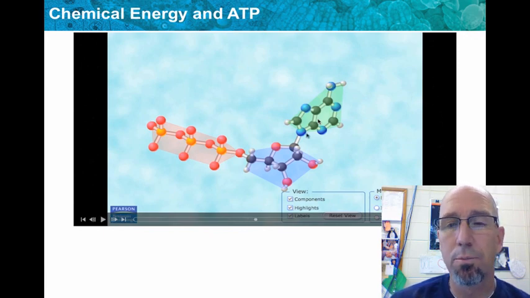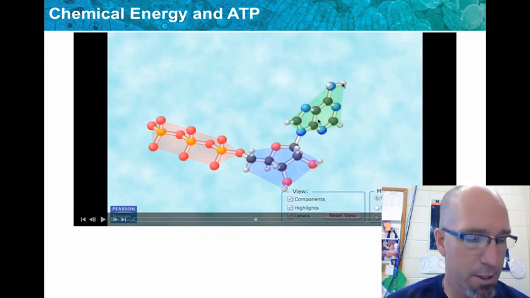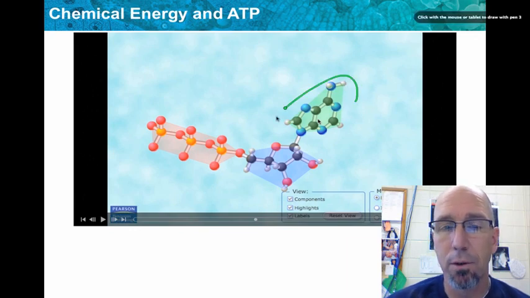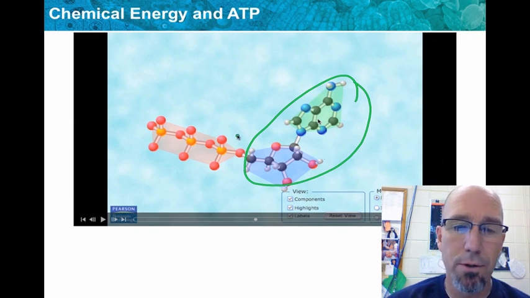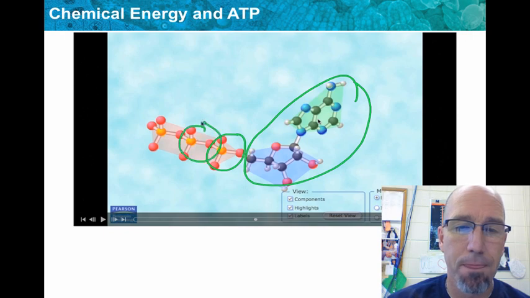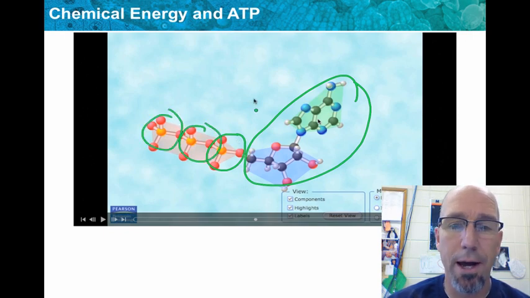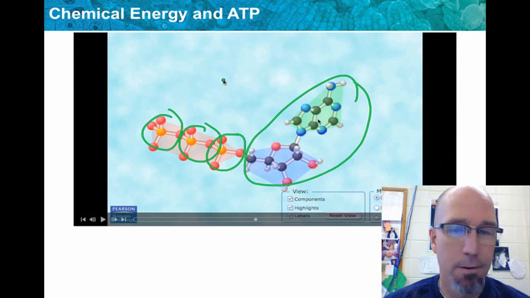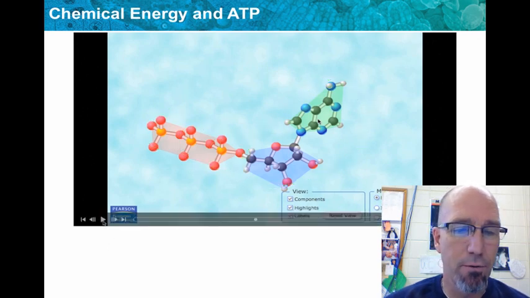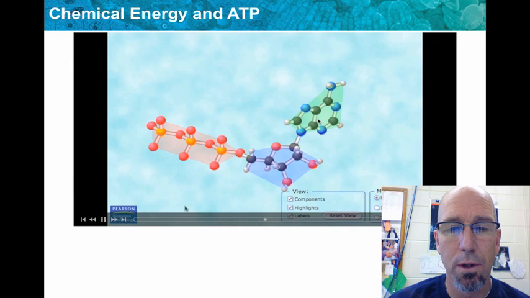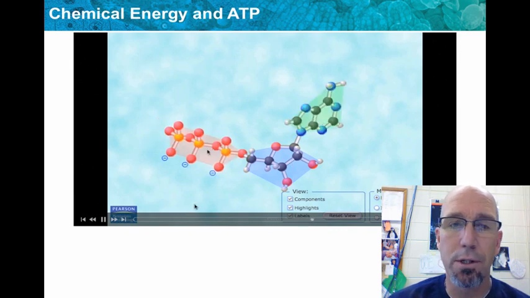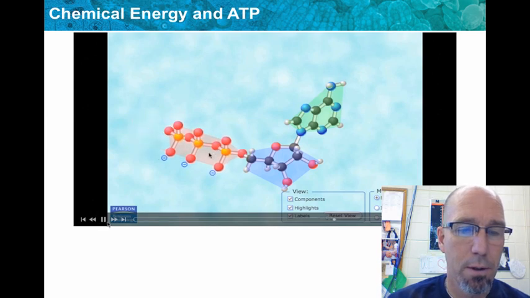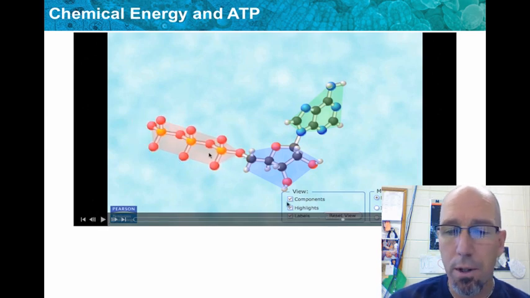The molecule's pretty interesting. Here's the static part of the molecule, the adenosine and the ribose sugar. But over here, these are those phosphate groups. 1, 2, 3, triphosphate. And that's kind of where the action's at for this molecule. It has to do with the phosphate group interactions between those things, and that's really where the energy is being stored.